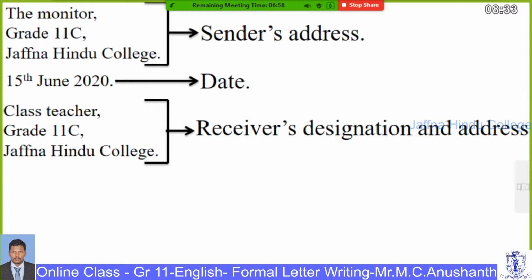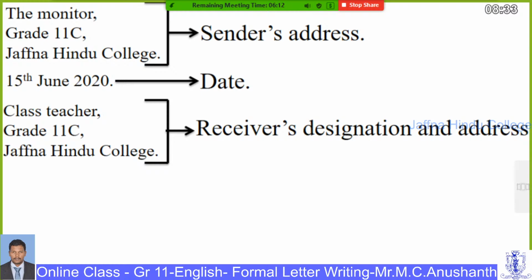receiver's designation and address. Okay, the third component that you are going to use when writing the block format. There are two formats used, as I said earlier. One is block format, the other one is semi-block format. This type is called block format. Okay, students, I will say what is semi-block format. You can choose either block format or semi-block format, according to your wish. Do not hesitate about it. There are two styles accepted when writing a formal letter. One is block format and the other one is semi-block format. This format is called block format.